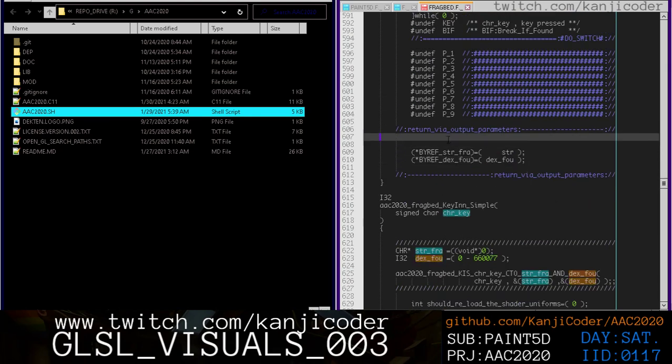So we could just say, assert that void pointer 0 is not equal to this.